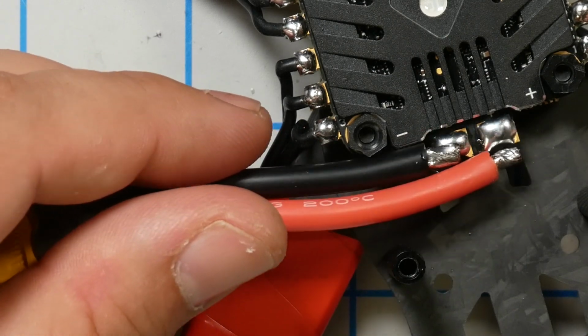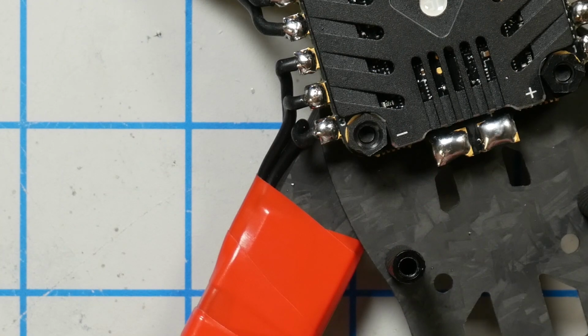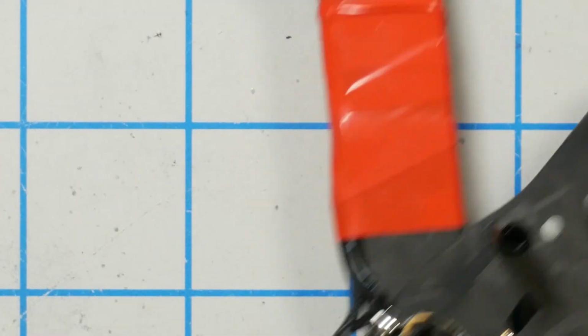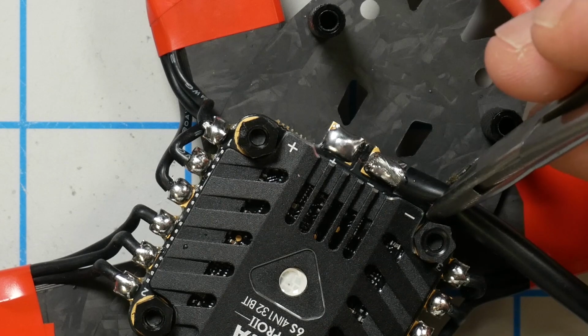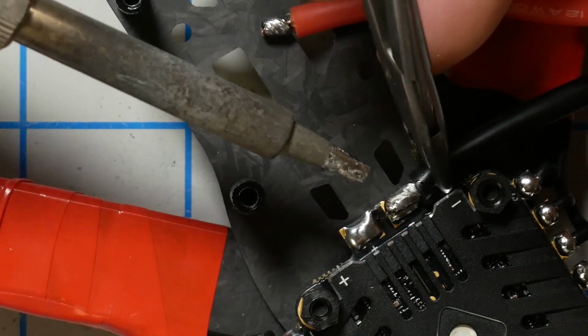Alright, so I've cut these like so to the length so that they just kind of line up like that. I'm going to start with a negative and then the positive. Definitely double check negative, positive. Double check that you don't screw this up and get this backwards because smoke will come out. I'm going to hold that in place and hit it with the iron until it flows.